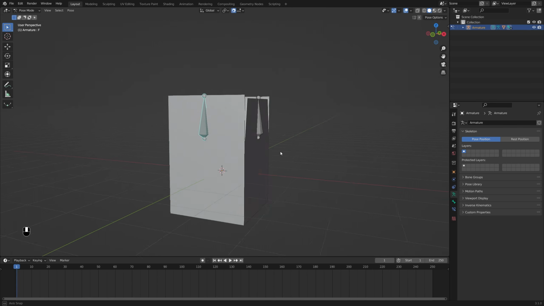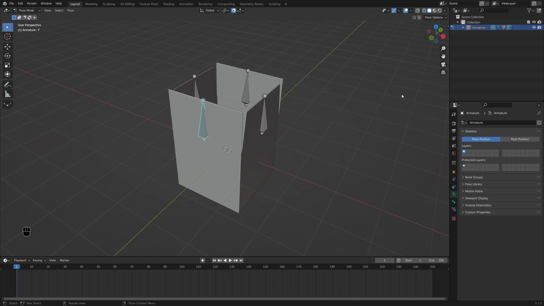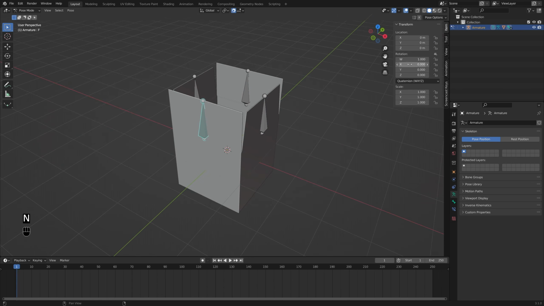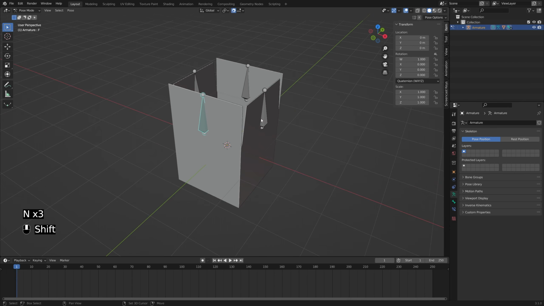So the box obviously now is opened, and we want it to maybe start open. So I'm pressing N to bring up this bar here. We want to insert keyframes for all these bones. So I'm going to press A to select all of them, and then down here in my keying set, I can change the active keying set to be rotation. So now with all those selected, if I press I, it'll insert rotation keyframes for each of them.